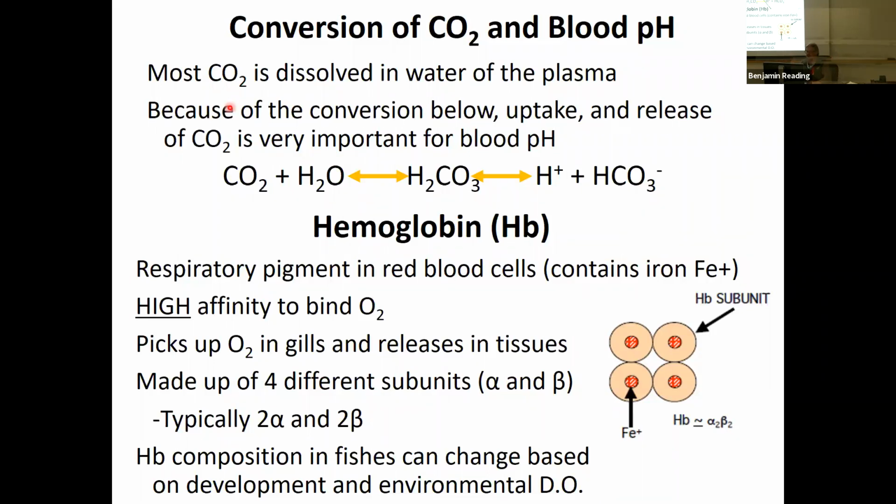Carbon dioxide likes to be in water. I don't know if you guys did this in intro to biology. If you take a cup of water and a straw, and you put the straw in the water and you blow into it, you blow bubbles in the water. If you sit there and do that for 10 minutes, you're going to decrease the pH of that water. Why? Because the carbon dioxide you're exhaling will actually dissolve into the water to create what is called carbonic acid. And carbonic acid then decreases the pH. It's an acid. And so this happens very rapidly and readily.